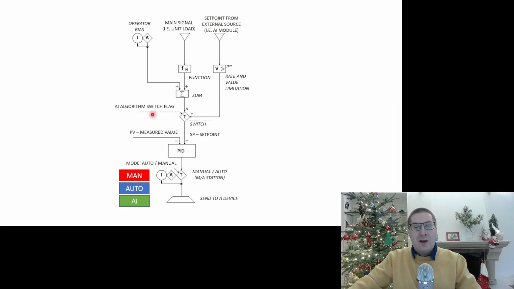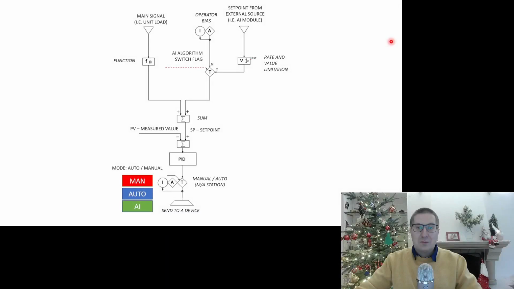All right, this is one way how we can modify the control algorithm in order to send a decision to the control system. Here is another way. In such an architecture, the AI method calculates the optimal value of the operator bias, right? So the hook is here.